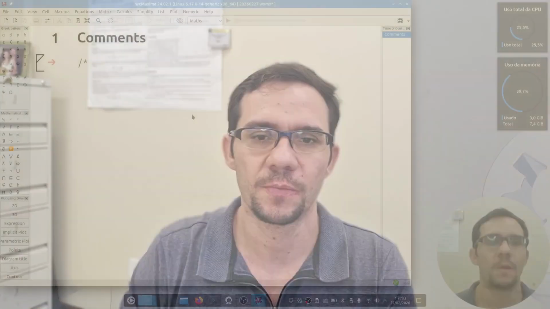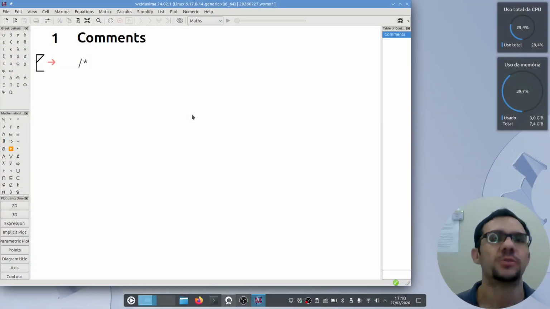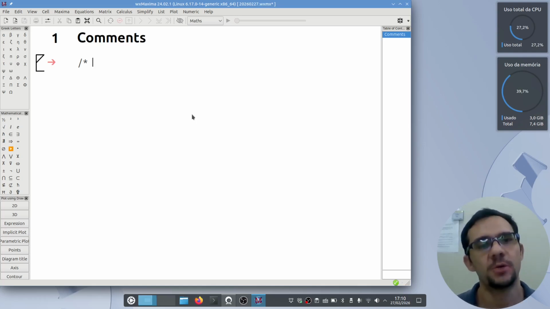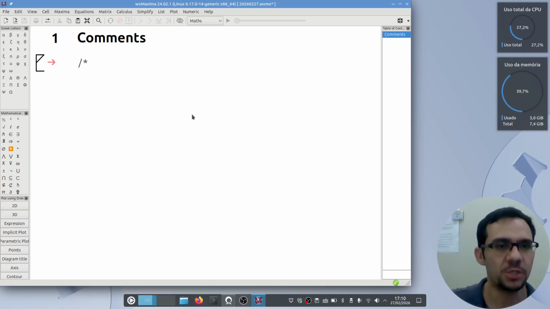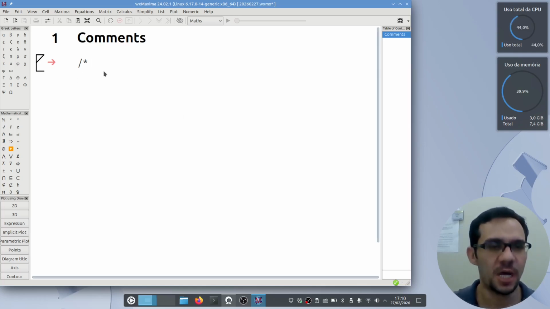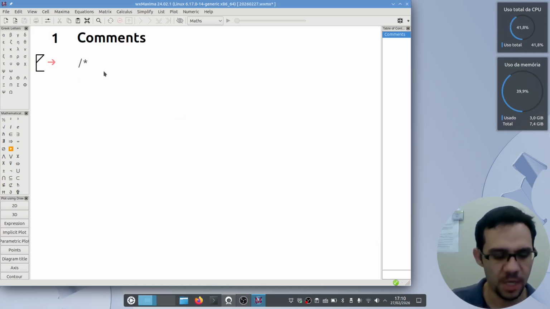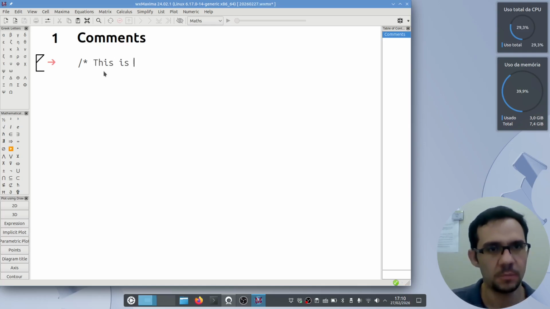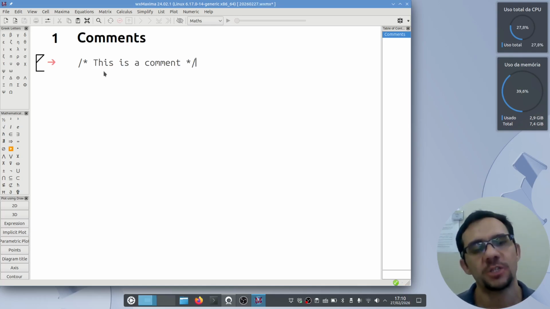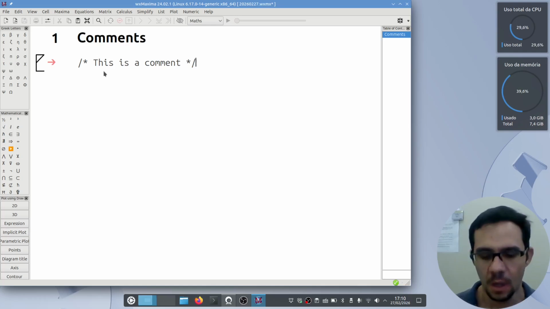define functions. Comments are very interesting because you can make your code or your worksheets easier to read. So you start a comment with a slash and an asterisk, and you type your comment, for example, and then you end the comment with an asterisk and a slash.